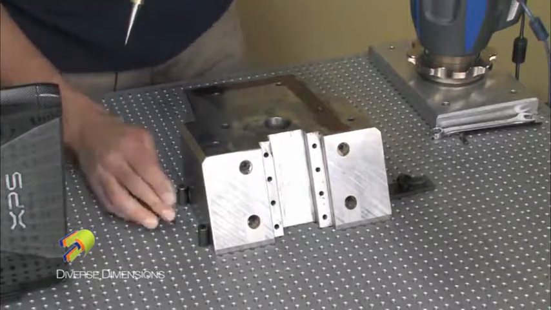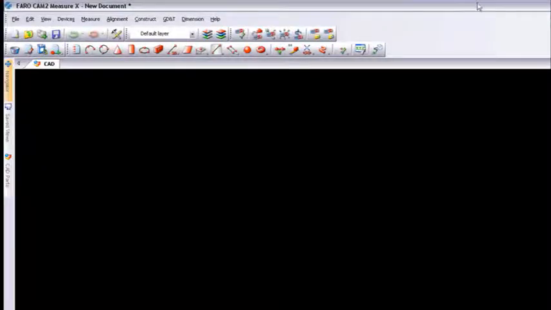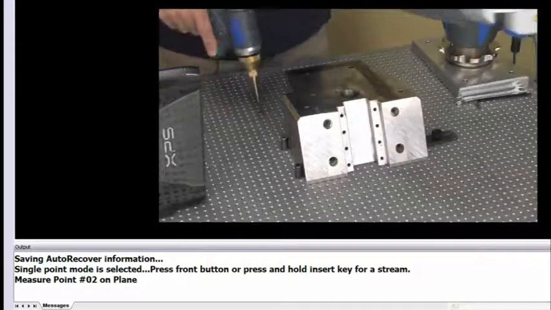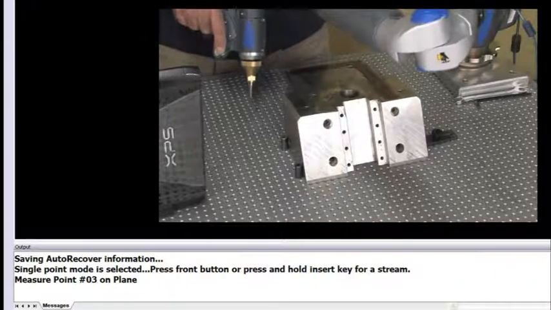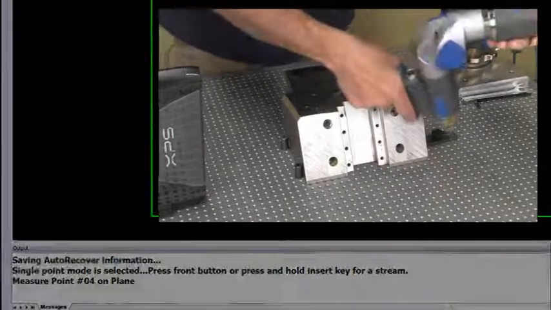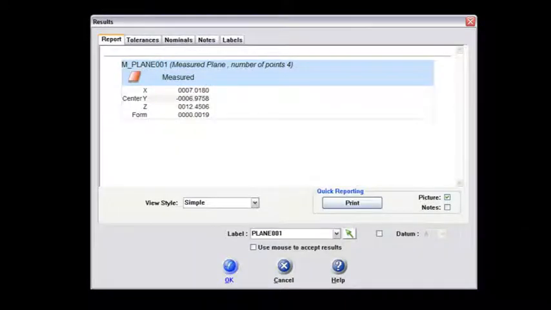So the way I'm going to do this, with my constructed coordinate system, this three-plane coordinate system, is I'm going to first measure my planes. I'm going to go to the Measure pull-down menu and go Plane. Now it's asking for point 1 in a plane. Single point mode is selected. So I will start by just tracking around on this table, ever so gently with this 1 millimeter probe. It's a little bit more fragile. Then I'll compensate away. And then, of course, I always name these planes. So I'm going to say that this right here is my tabletop.